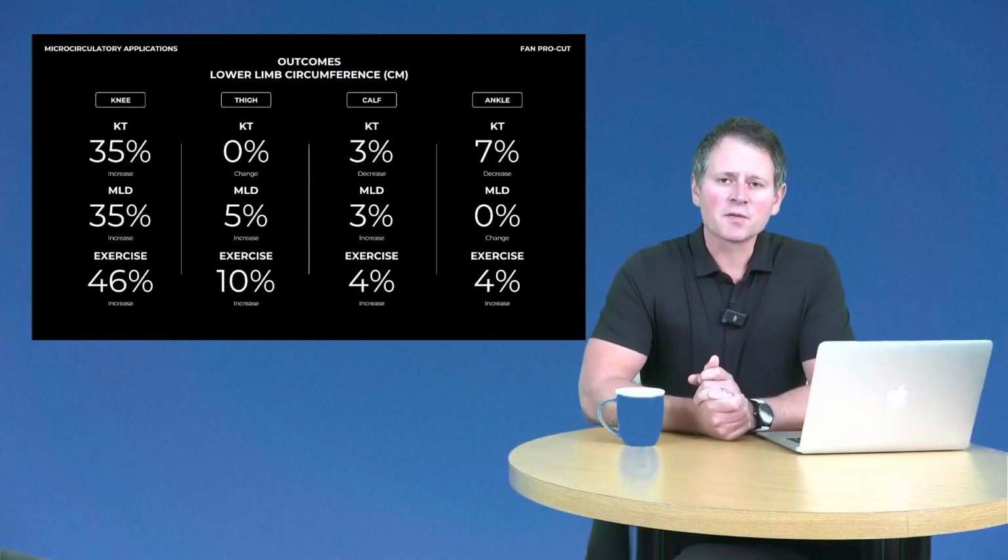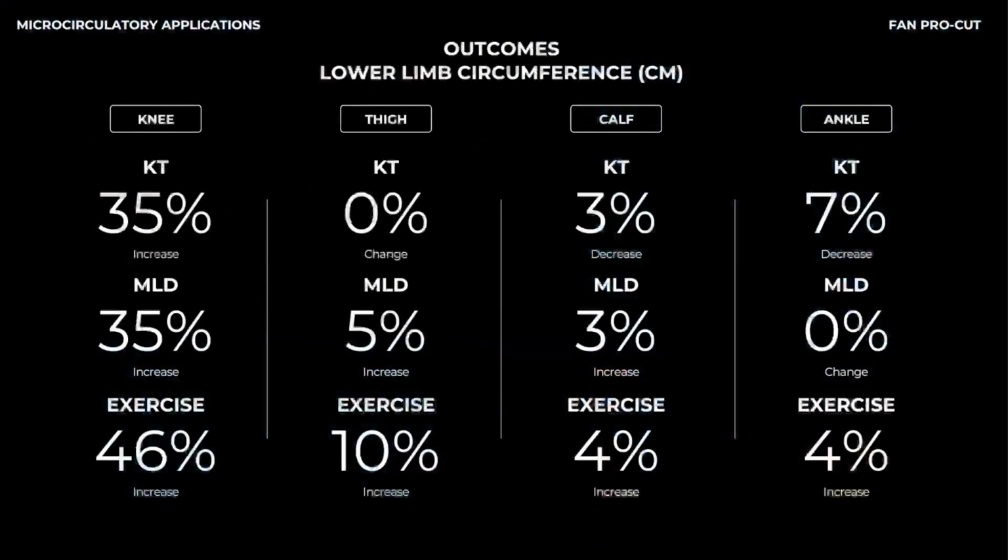With our chart here, we looked at a couple of outcome measures initially. The first one is looking at getting rid of the swelling, and so they did limb circumference measurements. In this situation, we looked at 4 different areas of the body, and then we looked at what the tape, the manual technique, and also the exercise did. And what you'll find is that these are all comparative to the pre-op, so comparative to where the measurements were before they did the surgery.